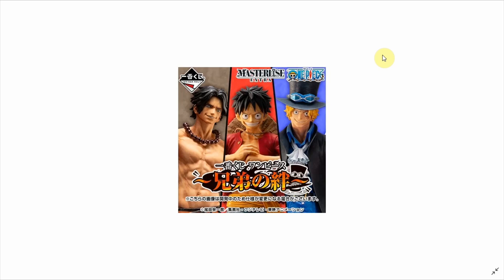Moving on to our second series. This one I'm a lot more sure about — it is called Ichiban Kuji: The Bonds of Brothers, coming out in January 2020. This time we are getting something called Masterize Extra, and from what I saw, I figured it's just like the big size series we had a while back that produced Zoro, Ace, and Trafalgar Law — so these are just big size figures in terms of scale, but they still link it back to Masterize.